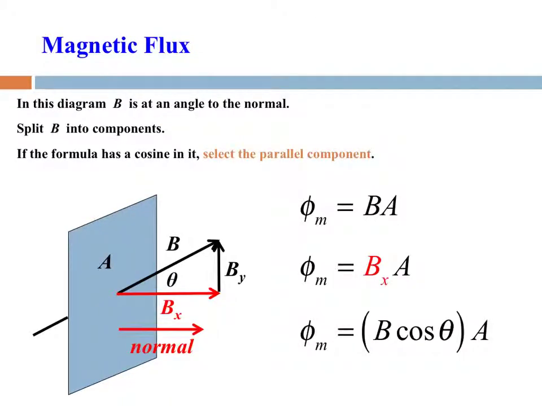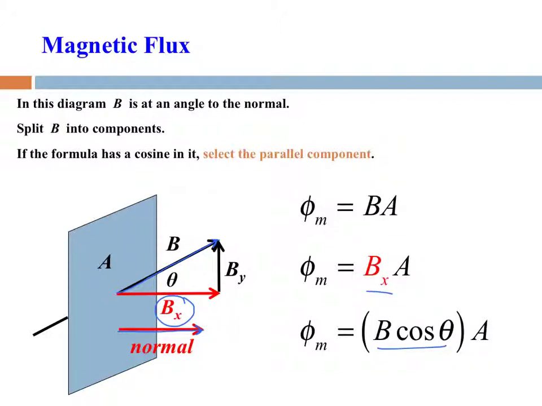In this case, my magnetic field and my normal vector are not parallel to each other. So we want to get them parallel. Here you have your normal vector that's going off to the right, and my magnetic field goes off in this direction. So if we want to find the parallel component, we'd have to find the x component of our magnetic field, which in this case happens to be B cosine theta.